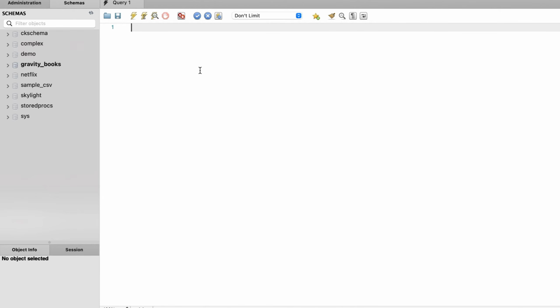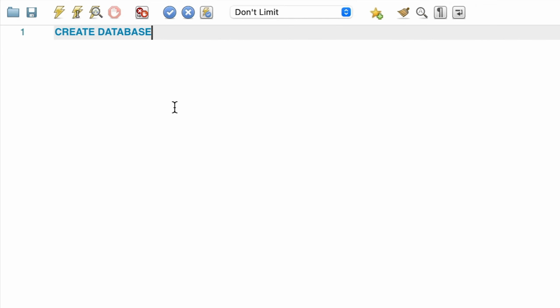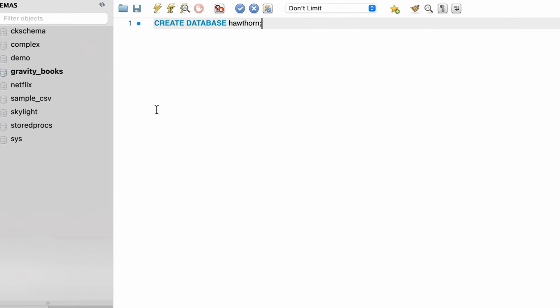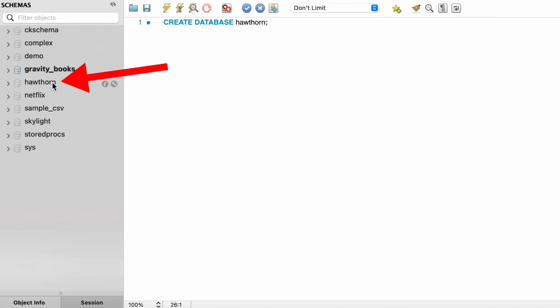Once we do this, we'll see a new query editor. For our process that we want to run automatically, we want to create a database, create a table and insert data into it. We'll start with creating a database. We write the command create database, then a name of Hawthorne. This will be the name of our database. Let's run this command on our local database, and the database is created. We can refresh the list of databases on the left panel here and see that it exists.